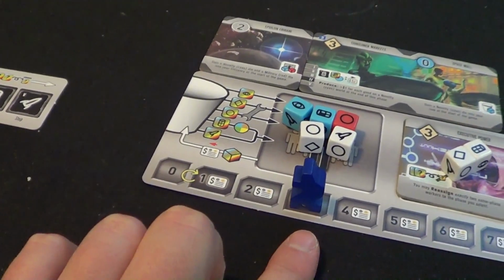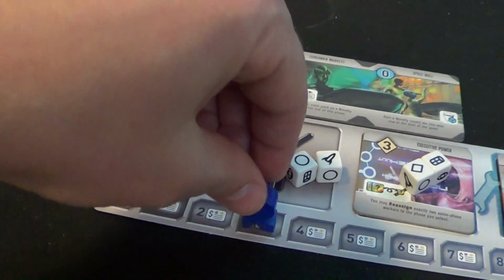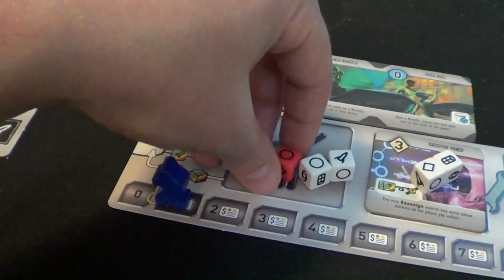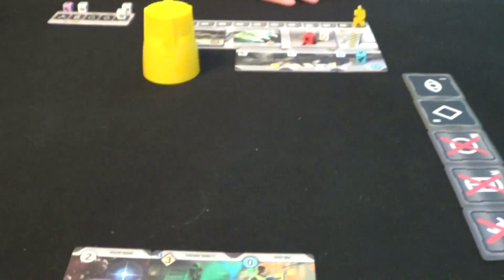I have 3 money. That's what my citizenry is for. And so what I can do is I say 1, 2, 3, and I'm going to buy back those dice, but I always go back up to the 1. So I'm going to take all 3 of these and put them into my cup. And now it would go over to Carmen.